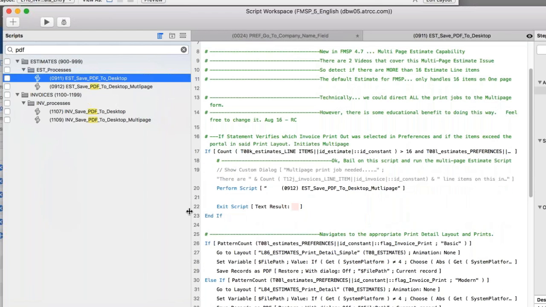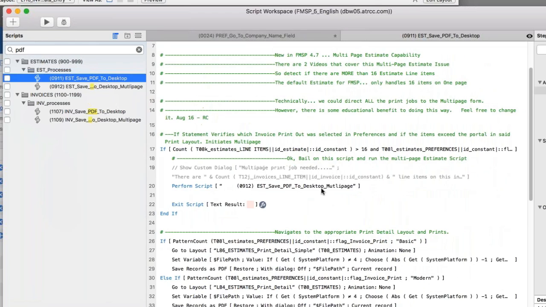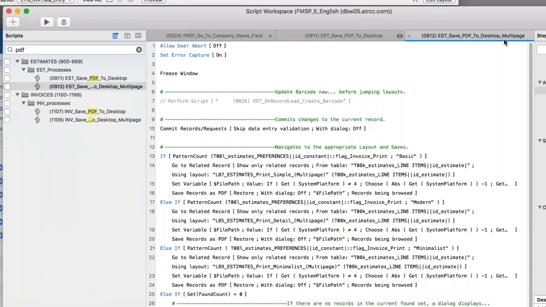This is a starting point. It's a little bit wide. I can bring this back. Another thing you can do is, I think it's command or control, you can click on a script. So it says perform script, and I want to see that script. You click it, and it pops that script into a new tab up here. So you don't have to hunt for it. Little subtle things. In fact, that one I hadn't even learned until a couple days ago. It slipped by me. It's little things that make life so much better.